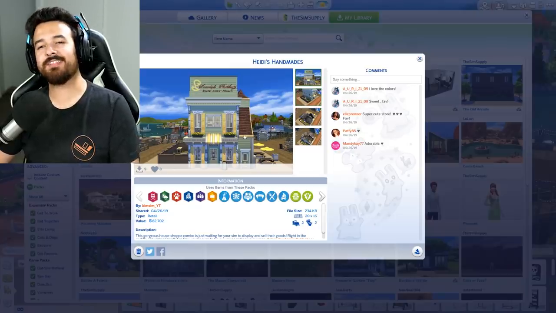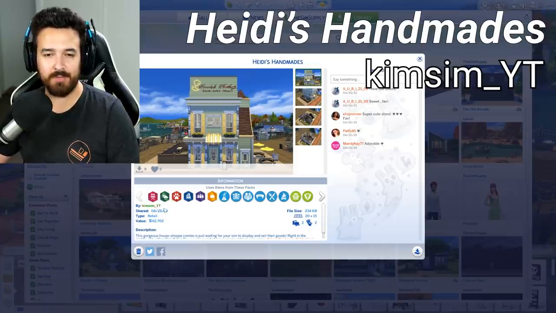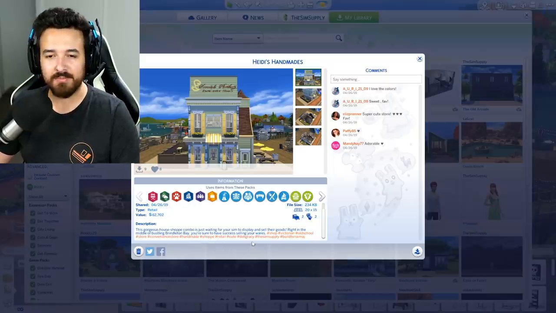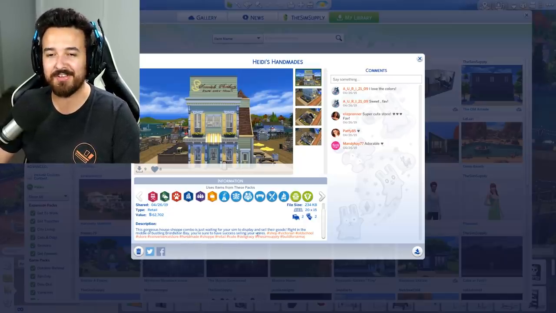So next on the list is Heidi's Handmade. This is actually a retail store by Kim Sim YT. This gorgeous house shop combo is just waiting for your sim to display and sell their goods. Right in the middle of bustling Brindleton Bay, you're sure to have success selling your wares.